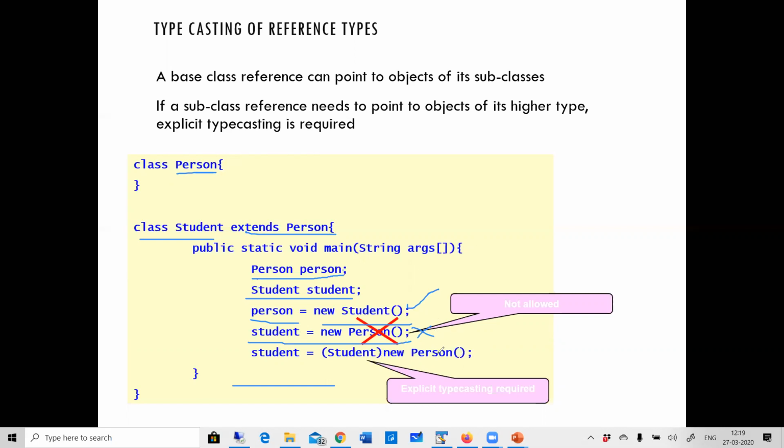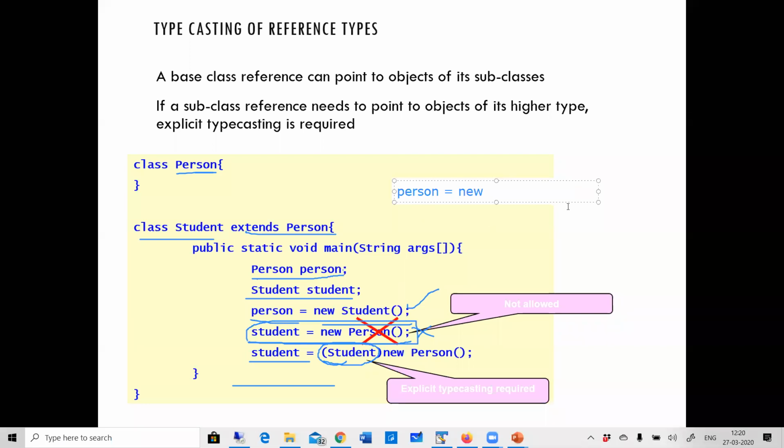And again, it has to be done properly. For example, I can do this, but if I put a cast around it, then I can do it: Student s = (Student) new Person(), fine. But I cannot use it like this. I can use it in another form also, which I can type over here. Person p = new Student(). This is done here, the first thing is done.